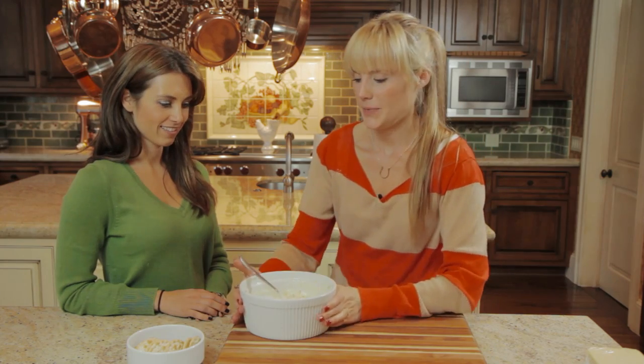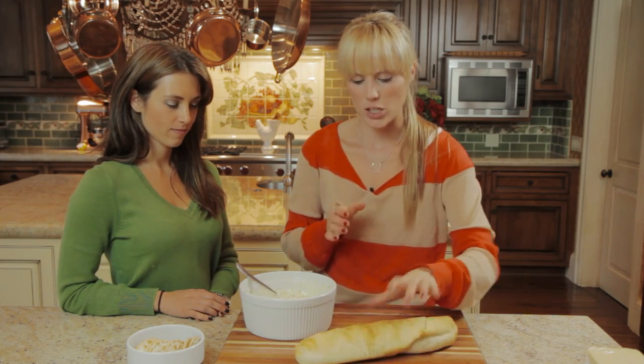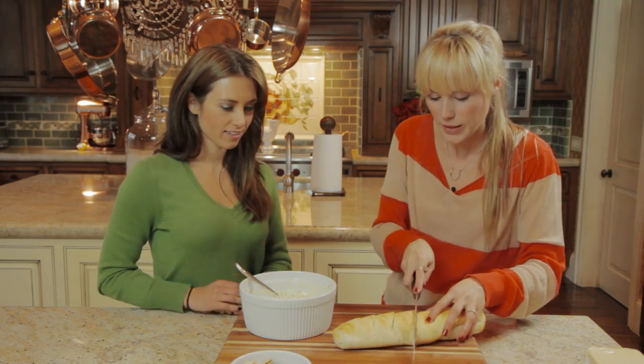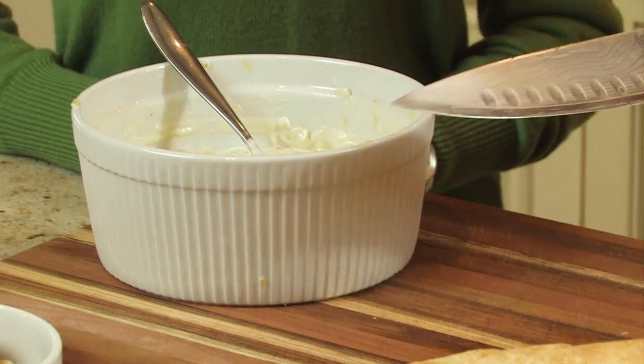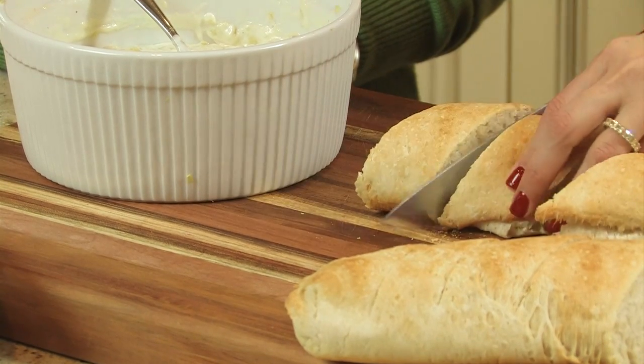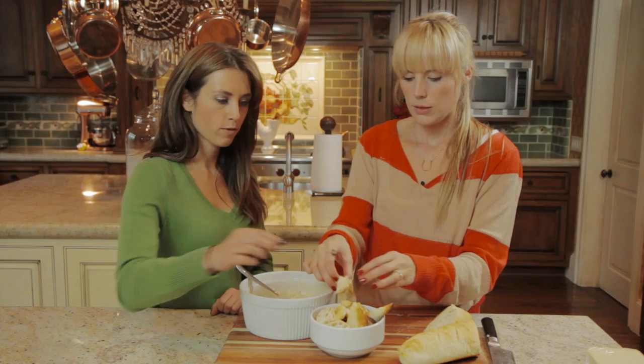It's hot, and now I'm going to cut the bread which is also hot. You can put it in there. Super easy though — two and a half minutes in the microwave. I love how fast it is. Do you want to try it? Of course. I'm going with bread.